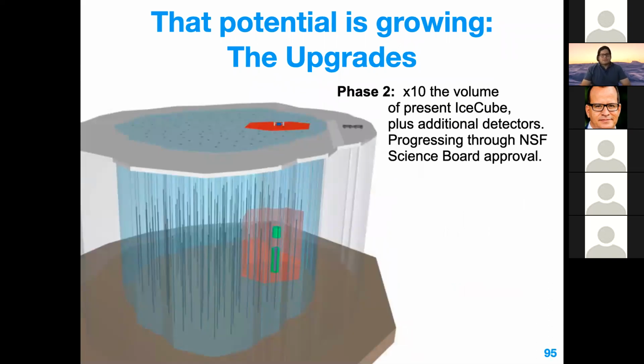The second of the upgrades is IceCube Gen2, and for that we have a 10 times larger IceCube. So here you can see the current IceCube array in red, DeepCore in green, and in darker blue the Upgrade. The Upgrade will start installation in 2023, finish in 2025 or 6, and then IceCube Gen2 will probably start construction in the later part of the decade. And we expect it to be 10 times larger.